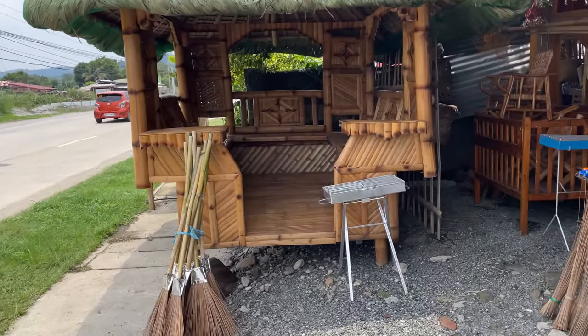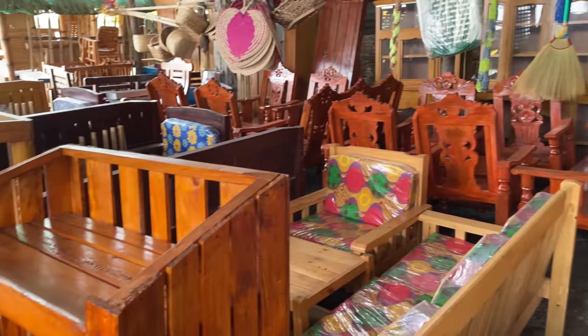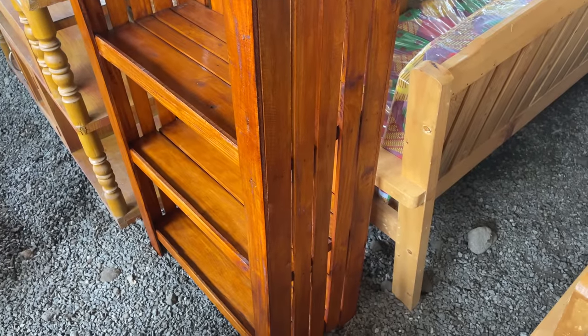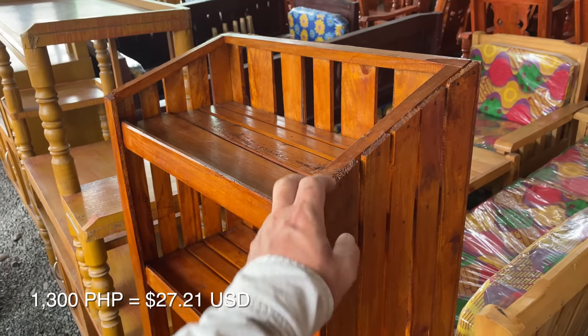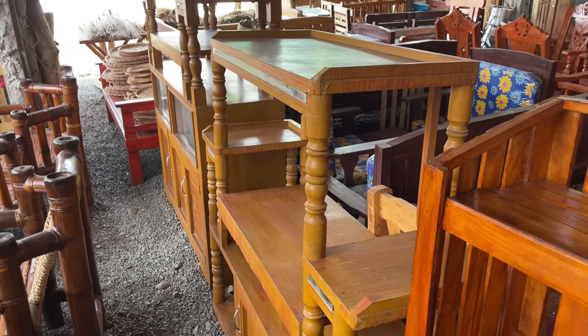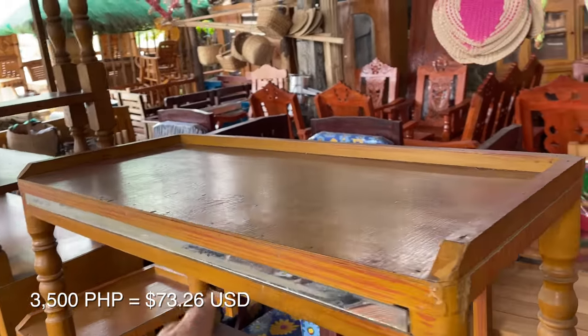All right, folks, let me go in here and rustle up Johnny. I'm here with Jelly, and just looking around, see what they got. And this is a shelf already got. They just priced this at 1.3. And this comes out of Pangasinan. Johnny doesn't make this one. The wood stuff comes out of Pangasinan. And how much did you say this one was, Jelly? 3.5. Okay, so 3.5 on this guy here. But I don't think it's wide enough for the big screen TV.